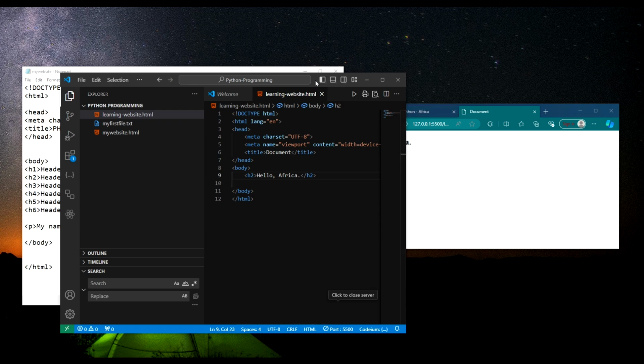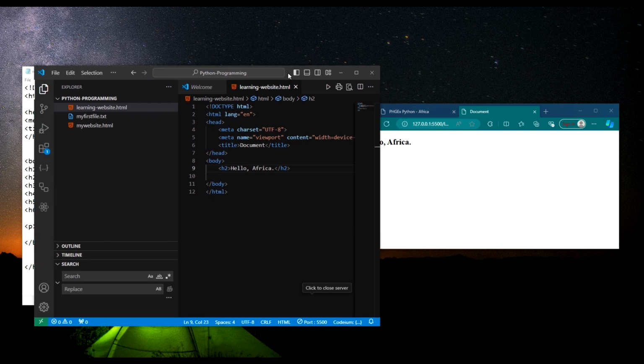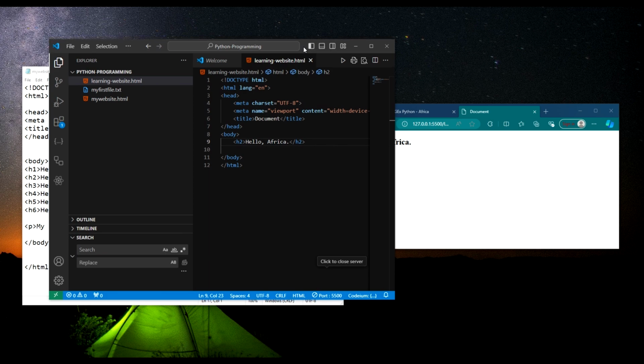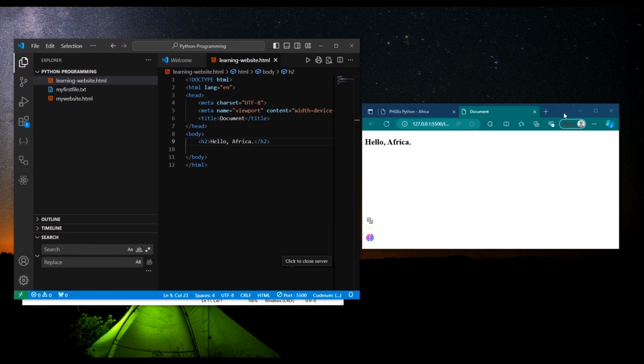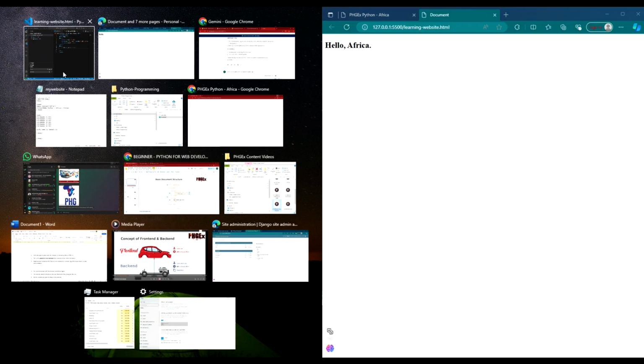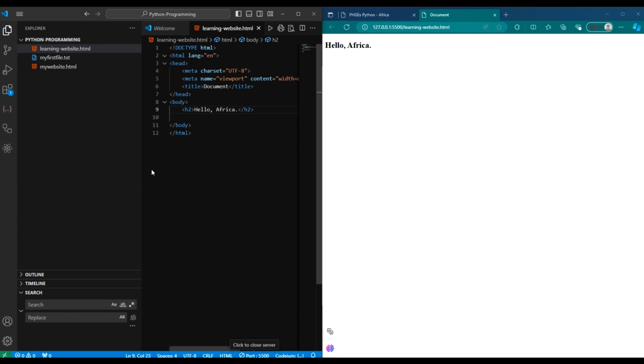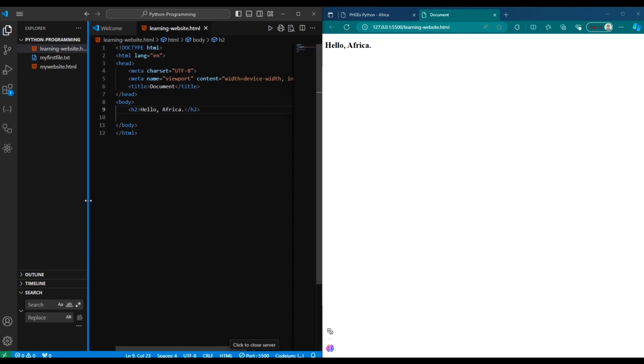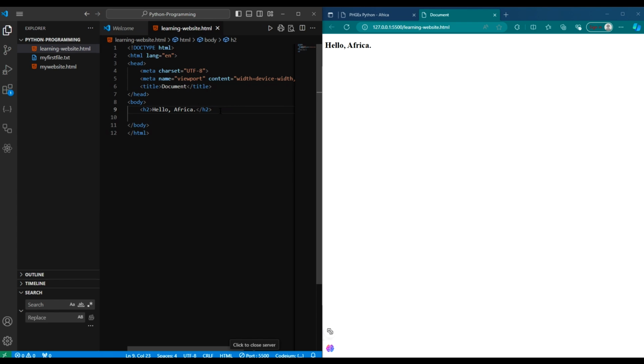Now we can also reduce this. Let us minimize it. We can put this here, put that there, and then this one looks somehow small, so you can resize it this way. Let's change this. Hello Africa.